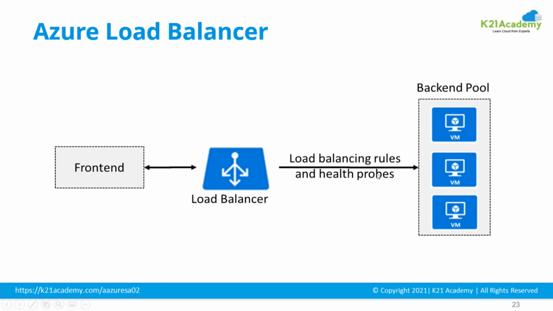Now, there are a few load balancing rules. It could be round robin, meaning the first request goes to this VM, the second request, from another client or maybe the same client, goes to the second machine, then the third machine, and so on. So that's round robin. Or maybe weightage wise, you can say 40 or 50% to the first VM, 25% to the second VM, and the remaining 25% to the third VM. Like that you can do. So there are multiple load balancing rules you can write.